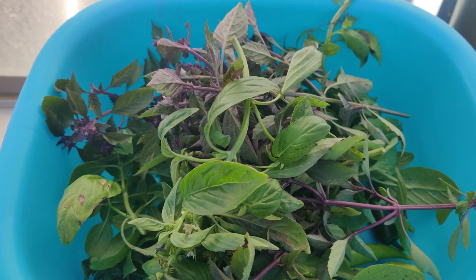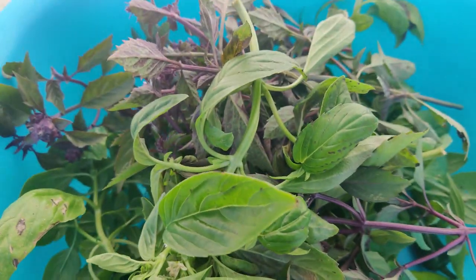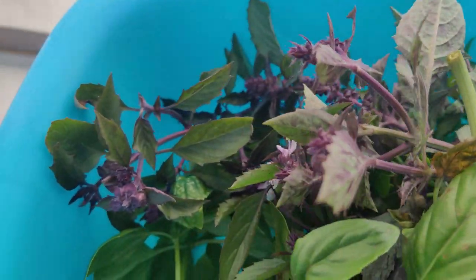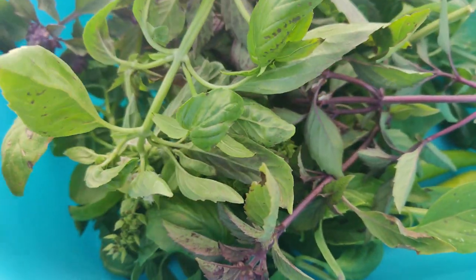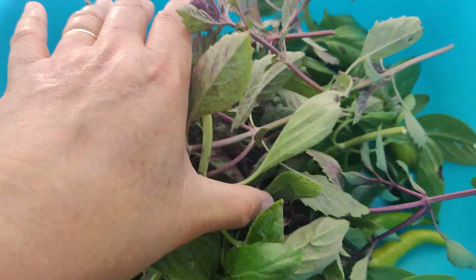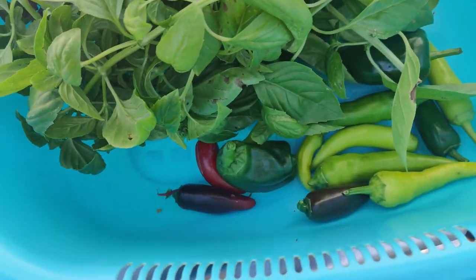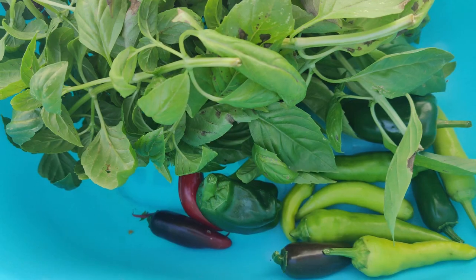Friends, it is mid-December and I still can't believe that my basil are still alive. The purple basil — the one that's completely purple — has dried up, shriveled up, and lost all its leaves, but here are my Persian basil and my sweet basil doing fantastic. So I'm harvesting them to make pasta tonight. I forgot to say I'm also harvesting a ton of chili peppers, and I'm going to put a few into my pasta because I like my pasta tomatoey, basil-y, onion-y, and spicy.